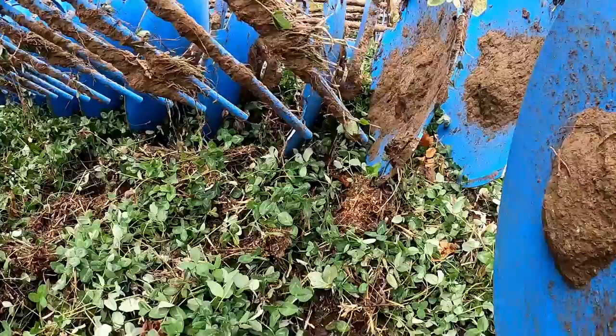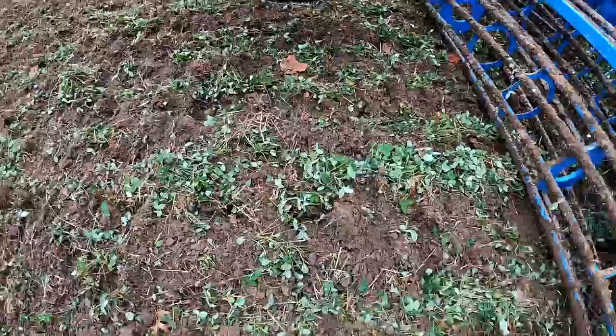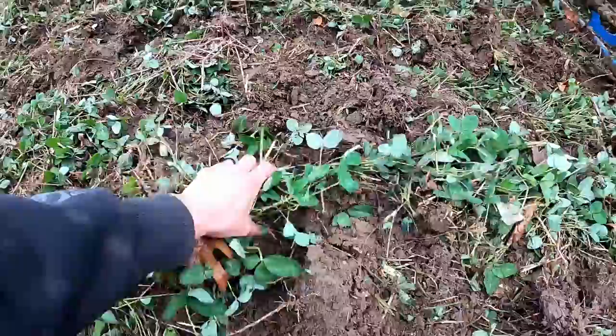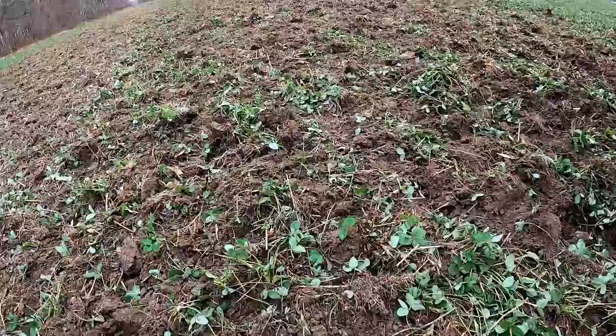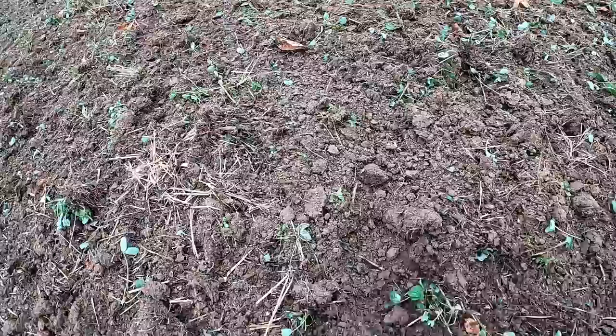You need speed for this to work, so the faster you can pull it, the better it is. I'll show you real quick. Again, like I said earlier, you need speed, because all this is intact. This is when I was just slowing down here. So you have to have the speed to pull all this out. Get back here where I had some speed. And again, as I said, the clover wasn't that thick, but it's uprooted everything.